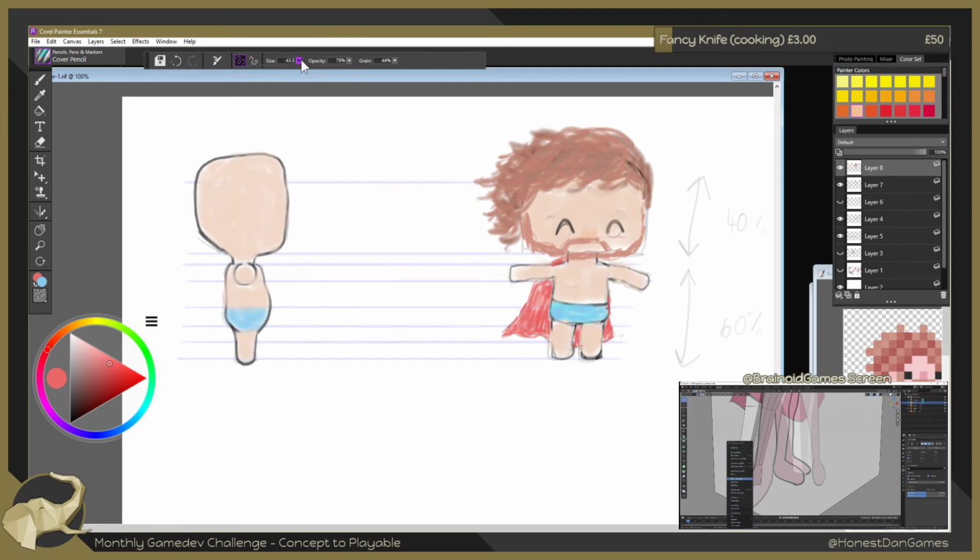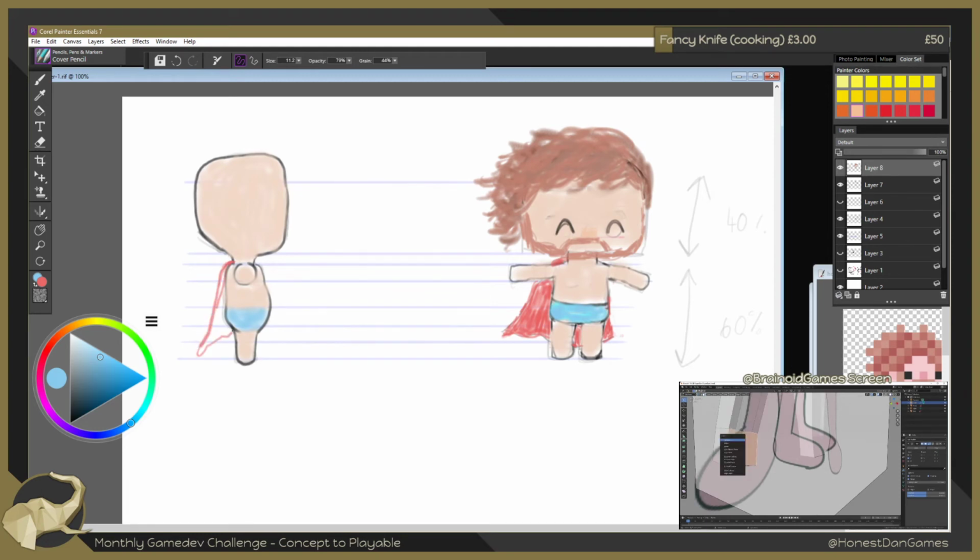So the cape we haven't drawn yet. The cape just attached to his back rather than go around his neck. I feel like should it be tied around his neck? No, it's not. It's just attached. Don't ask. Don't want it. Can't be bothered.